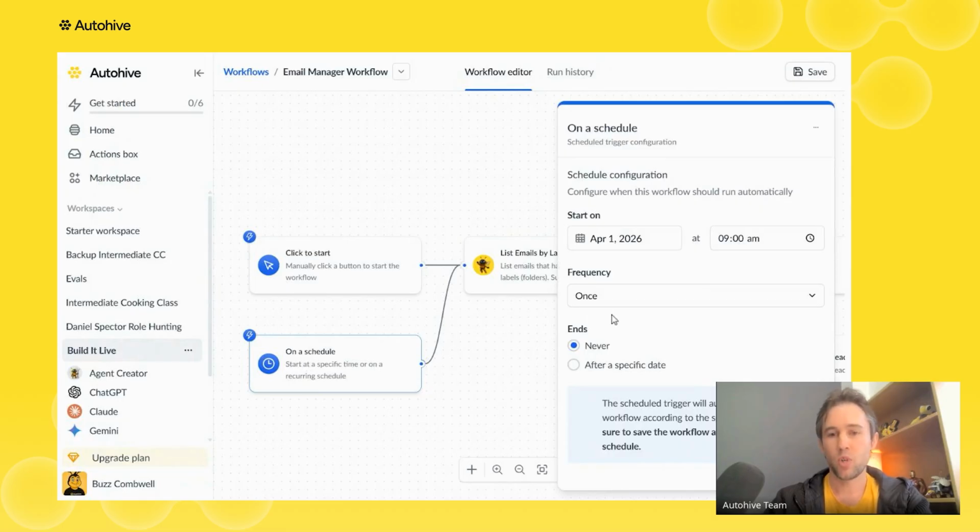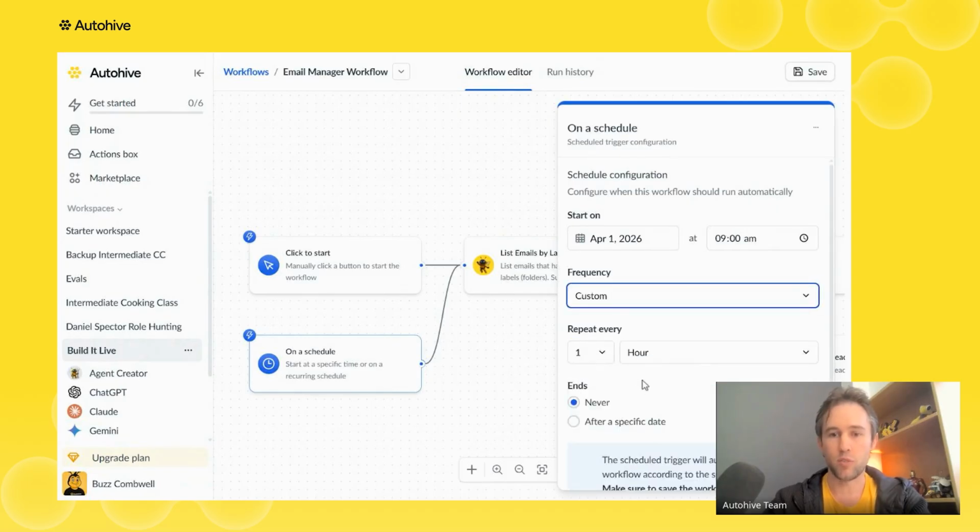So on this node, we could configure various times that we want this workflow to just run automatically. What you want here probably depends on what you're doing. You could have it configured to run once every hour if you want it to constantly be polling and checking for work to do. Or maybe you just want it to run at 8 a.m. in the morning so that there's something ready for you when you get into work.